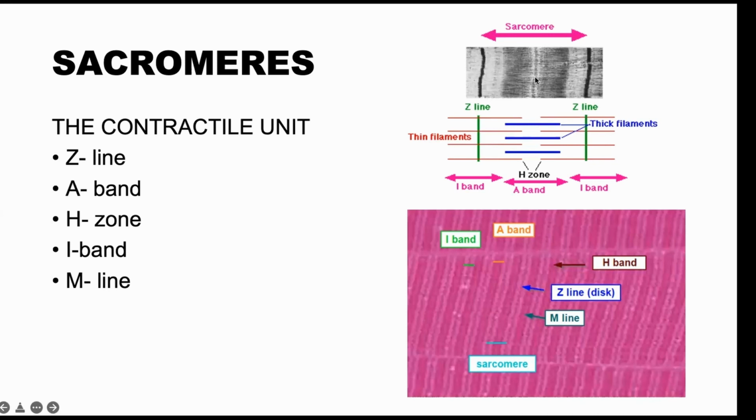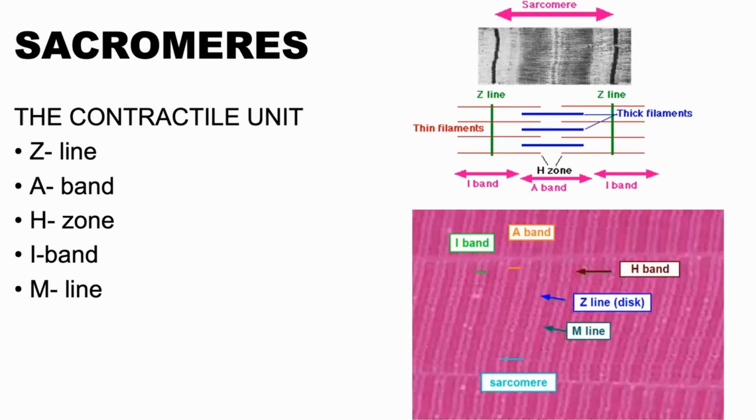So this is an electron micrograph. This is a histology. So there are different ways you can see these things on the cells. If you're deprived of equipment, obviously, you're going to be at a disadvantage. Between here, the Z line, and here, you have the I band. This is a poor diagram to explain that, so I'll just explain this when I get to the next diagram. The contractile unit consists of the Z line, the A band, the H zone, the I band, the M line. I would say know this because this is the most important thing about skeletal muscle.